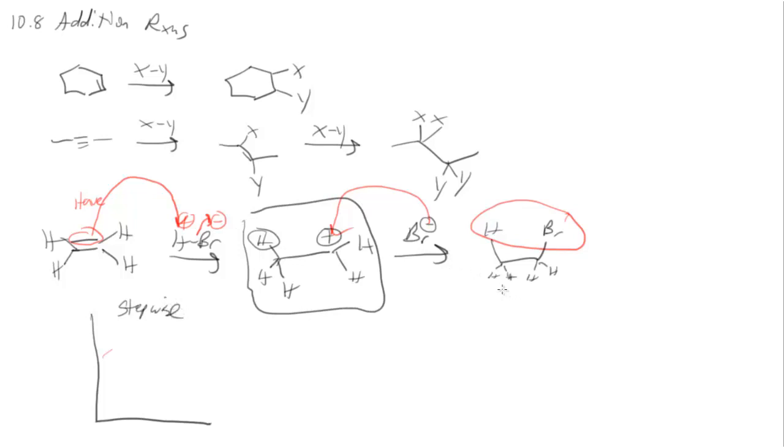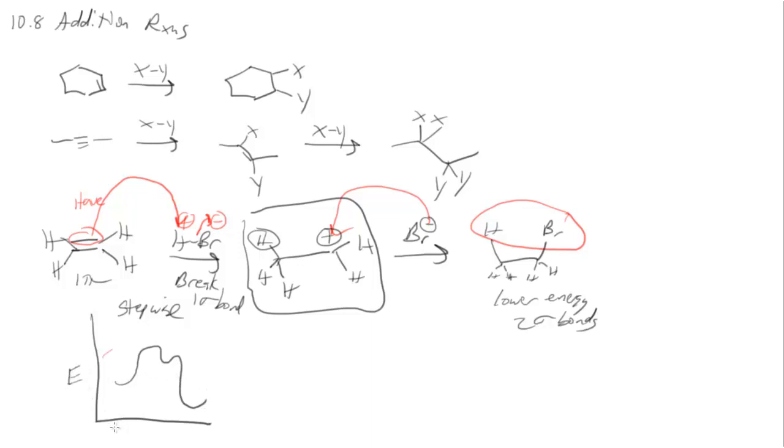And this product is going to be lower energy than the starting material, at least lower energy than the alkene, because I've replaced one pi bond with two sigma bonds. Now in the process I had to break one sigma bond for HBr. That's a fairly weak bond in the first place, because remember how much those want to separate. So if I'm going to draw this then, it needs to be stepwise, somewhat favoring products.